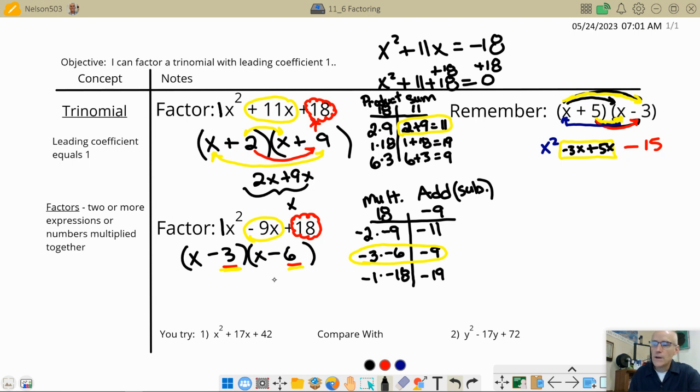Okay, now here's what's going to happen. If you're in class, we're going to do this problem and this problem with the partner on the whiteboard. If you're not in class, you're at home, then I want you to try these problems, and then you're going to put them into McGraw-Hill to see if you get them right.